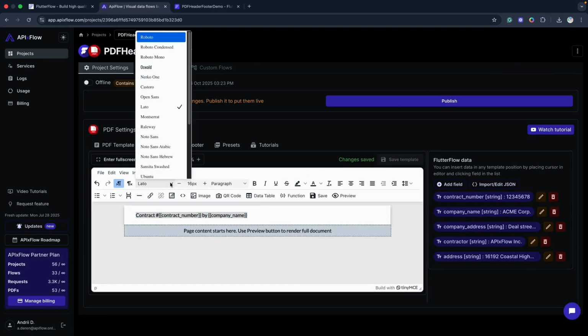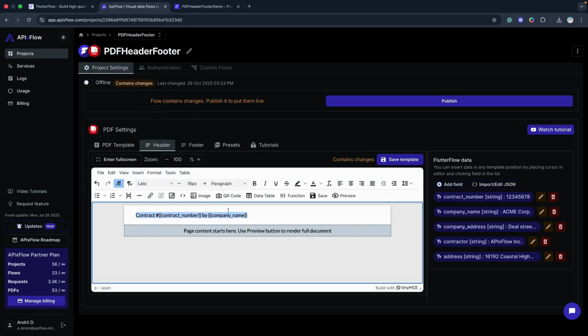We have only one page, but it will be rendered on every page where we select it. And we need to fix the format of our font face. We can select it here. Next is the footer.